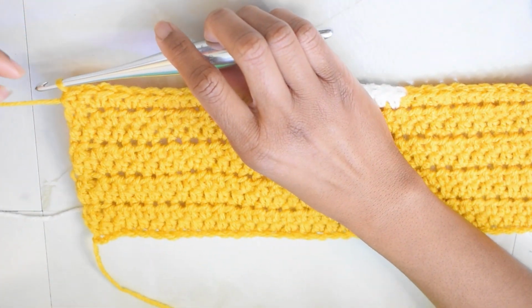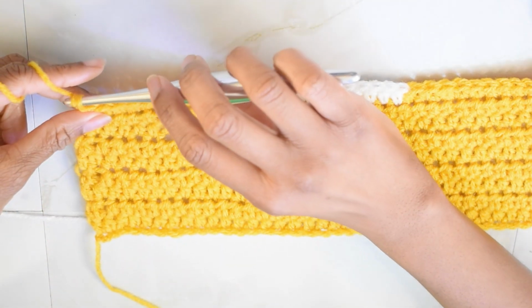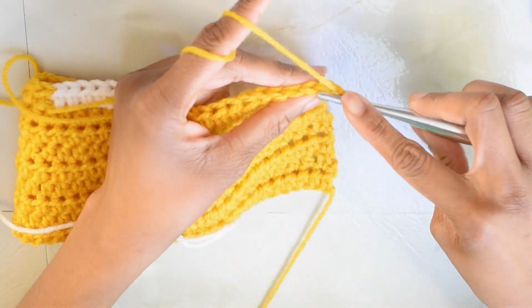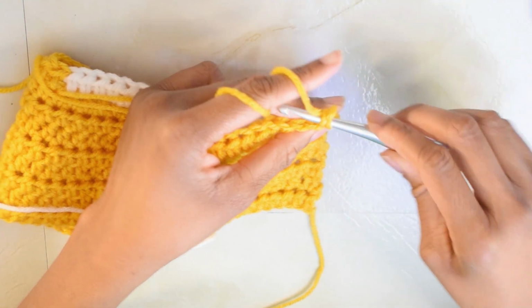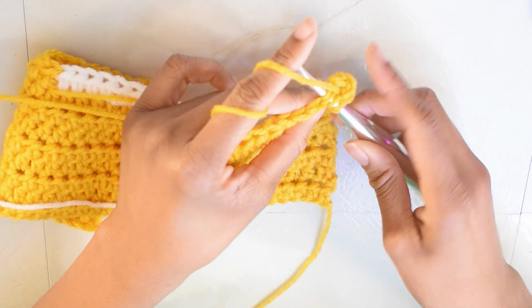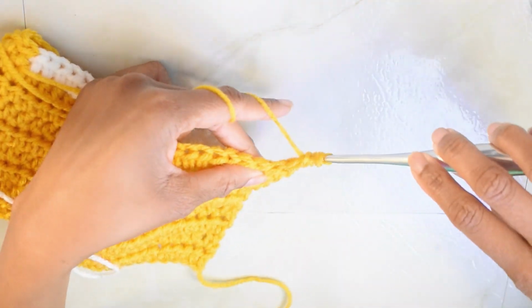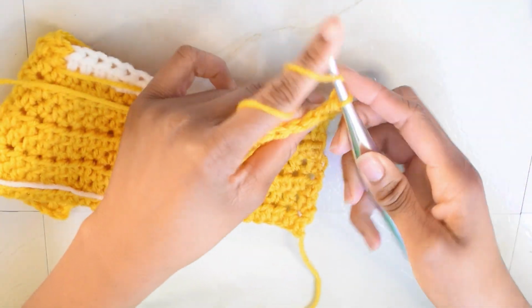Alright, so rows 10, 11, and 12 are actually worked the same way. So we're going to chain 1, turn our work. Again, I'm going to do the alternative chaining method here, so it's giving me nice straight edges. Alright, and I'm going to make a half double crochet in each of the next 11 stitches for a total of 12 in our color A.